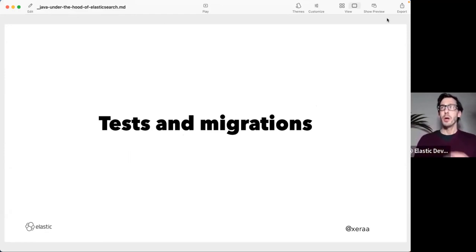Why do we need Gradle and why do we use it so heavily? We do all kinds of tests. So actually, when we build a binary, some of our tests will start that binary afterwards to run integration tests against that. We also do migrations, like version upgrades. So we will start a node in an old version and then migrate it to the current version to see if that migration works. And all of that is directly driven from Gradle, and you can just run it locally with your Gradle build. Which is pretty cool, but that's why Gradle became so large and complex, and has been redone a couple of times over the years.